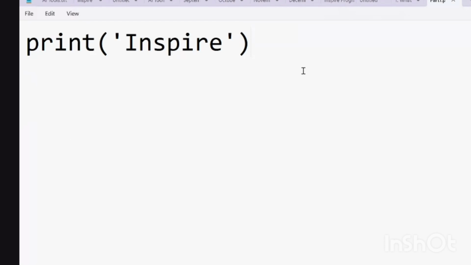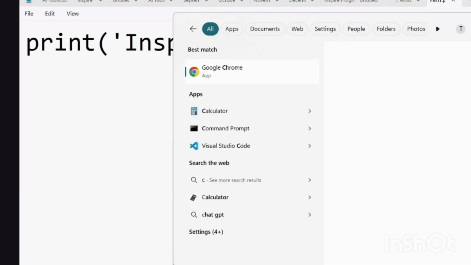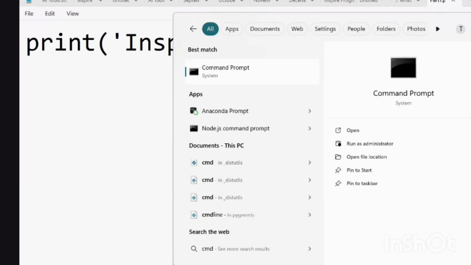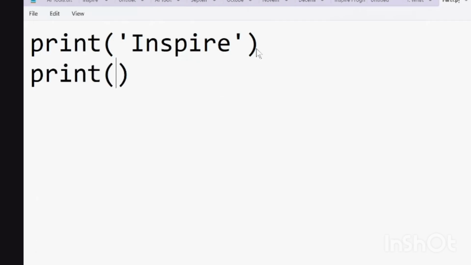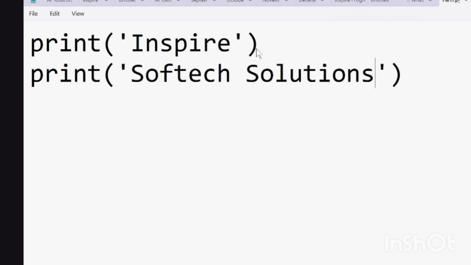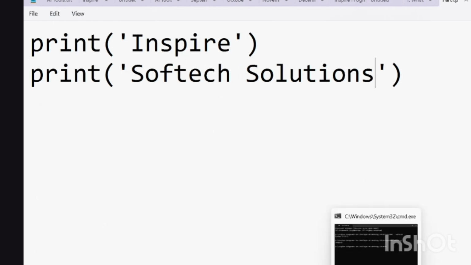Now we want to run this print function. To set up the command operations, we click on the CMD option, the command prompt. It will open. We can open it normally or run as administrator. While giving commands, we can write print functions again: software, hardware, whatever we are learning, software solutions, India solutions, your college, school name, your good names, whatever we can write here.